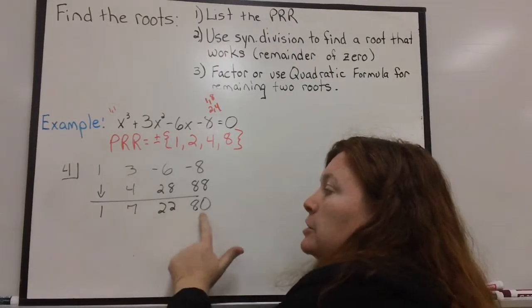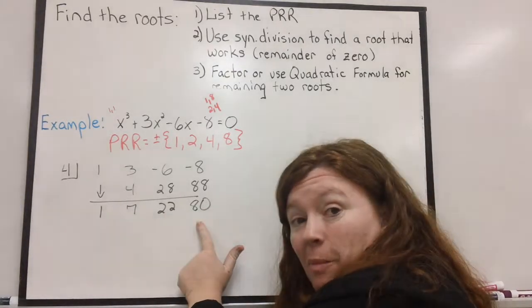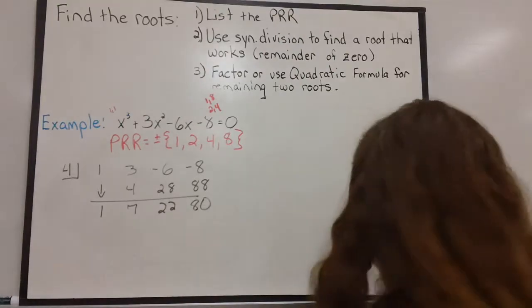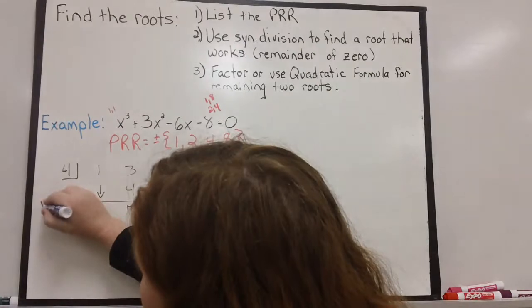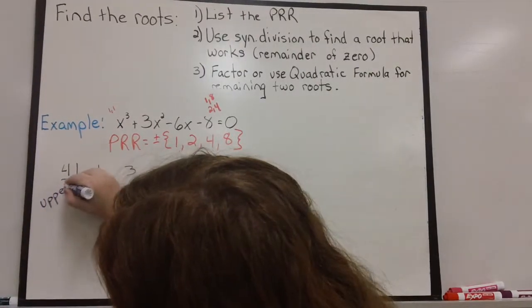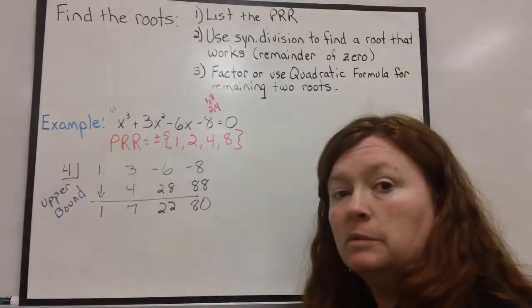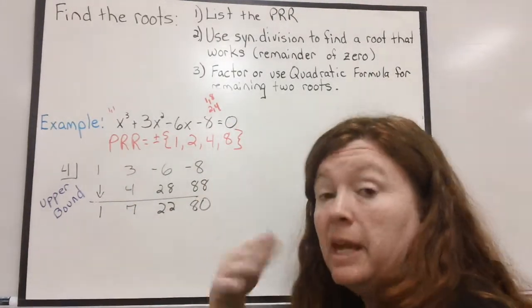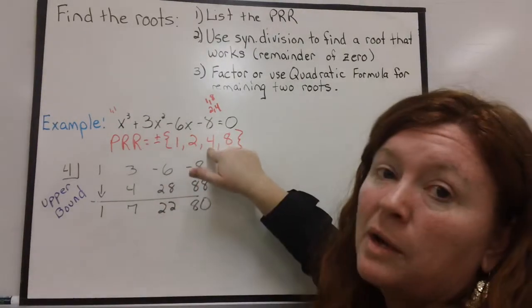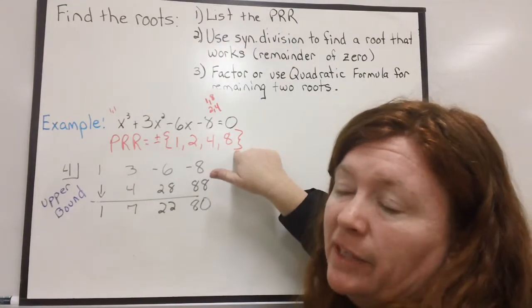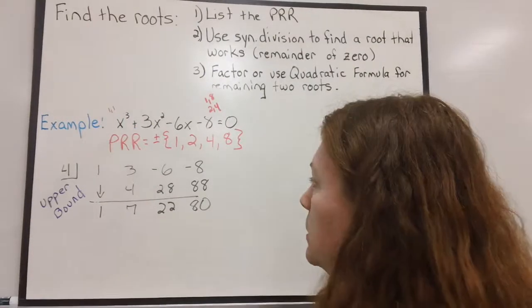If I look at all my answers, that's not 0, but they all have the same sign. They're all positive, positive, positive, positive, positive. So that means I have something special. I have something called an upper bound. Back to that high-low game. Not only is 4 not a root, it's kind of like a ceiling. An upper bound is like a ceiling. So that means not only does 4 not work, 8's not going to work. I don't even need to waste my time even dealing with an 8. So I kind of knocked out 2 birds with 1 stone.